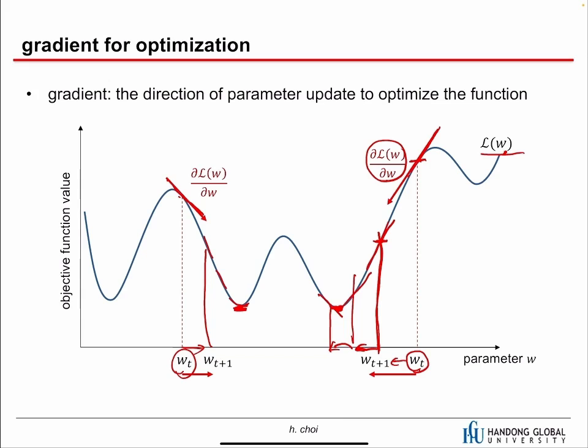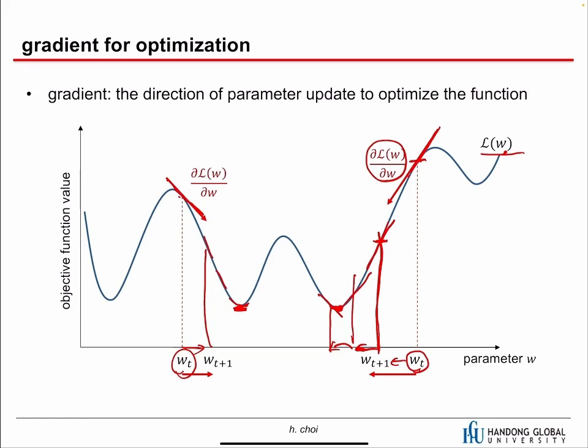But in general, as I said, a neural network is not a convex problem. So we can get stuck in a local minimum. But usually, many times, a local minimum is as good as a global minimum. So don't worry. The problem is usually that it's hard to reach a local minimum. So we're going to talk about all these optimization issues in the next chapter. But anyway, based on this gradient, we can update one parameter.